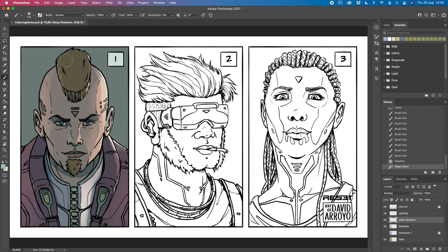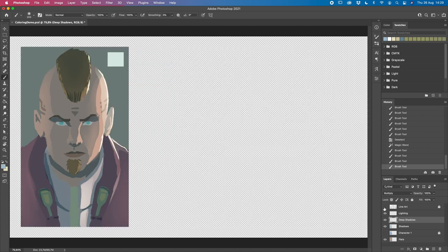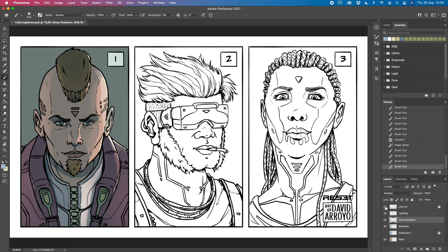So, for example, what I want to do here a little bit is maybe play with the idea of making the hair a little bit darker because there's no light there. Just gently like this. Let's see if that works. Yeah, a little bit. If we were to remove the line art, basically that's what you end up with, right? Because the line art in this style is very important. Without the line art, it always looks a little bit funky, right?